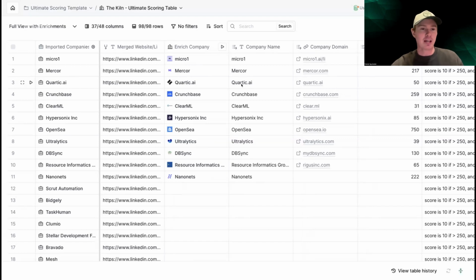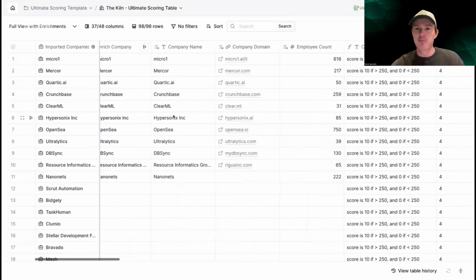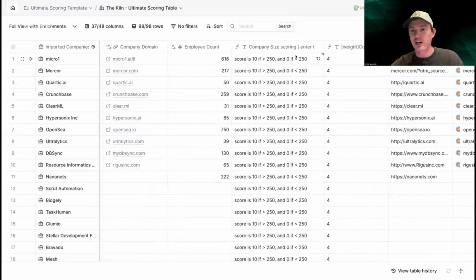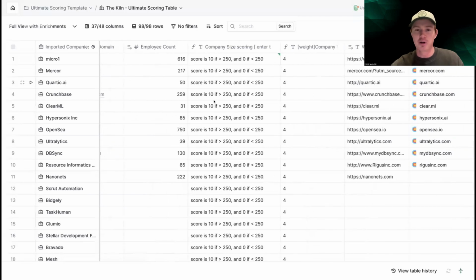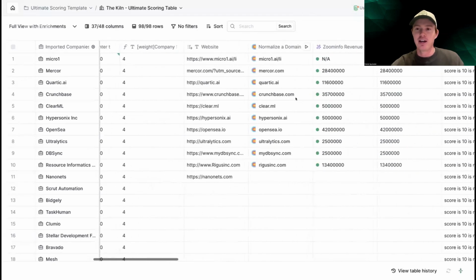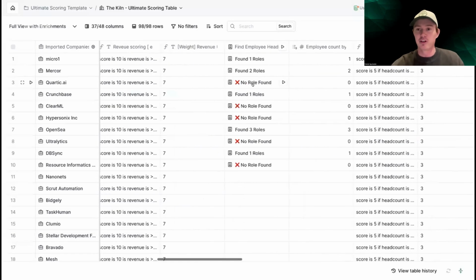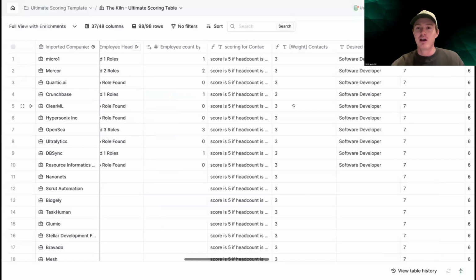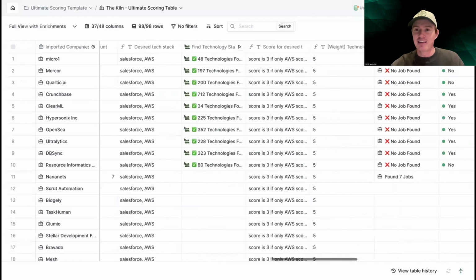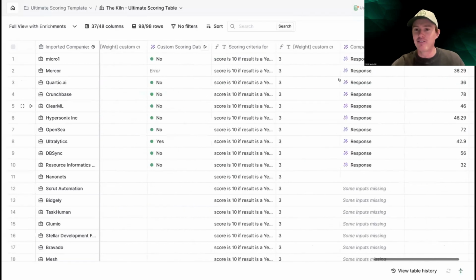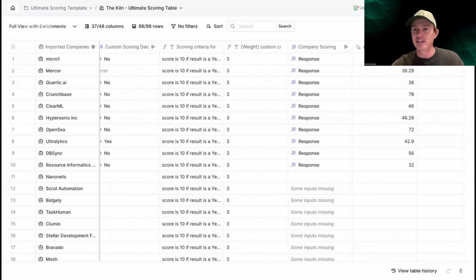So you can set up a Clay table so that every time somebody visits your website, or engages with you on social media, or fills out a form, or attends a webinar, they can automatically get webhooked into a Clay table. You can enrich them for a bunch of information, define scoring criteria and weights in their own individual columns, like I have in this situation, and then find additional data on these people or companies, like, for example, their revenue, their employee count in specific roles, the sort of tech stack they're using, and then eventually use AI to output a final score and then upload that immediately to your Salesforce.